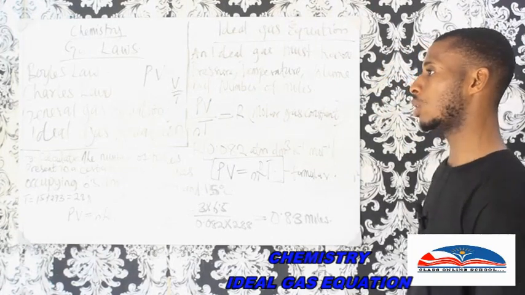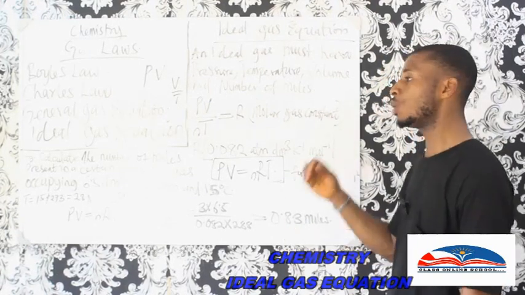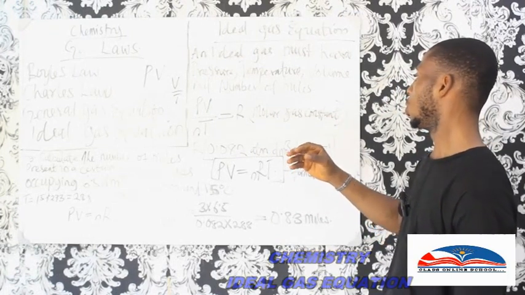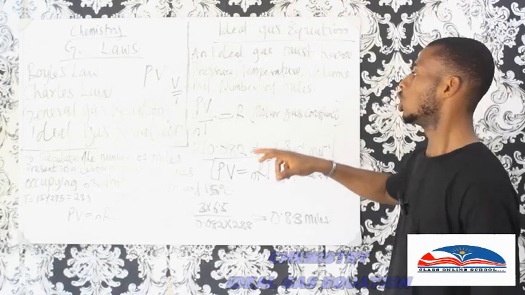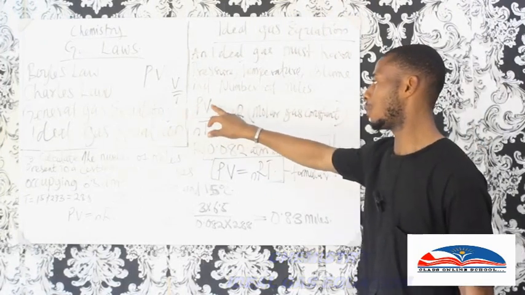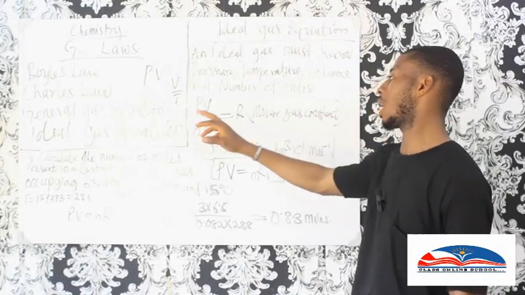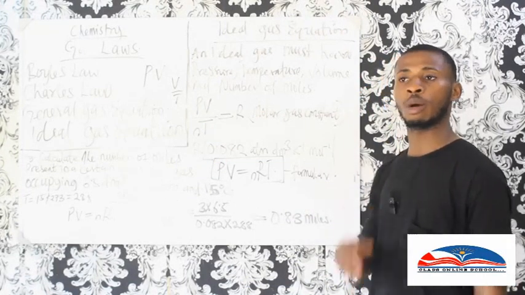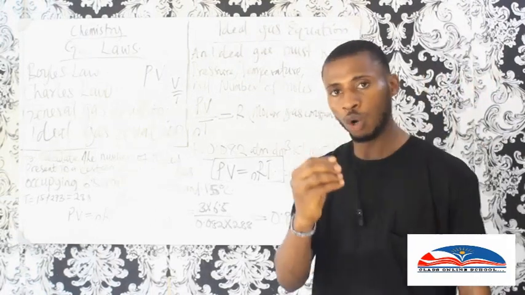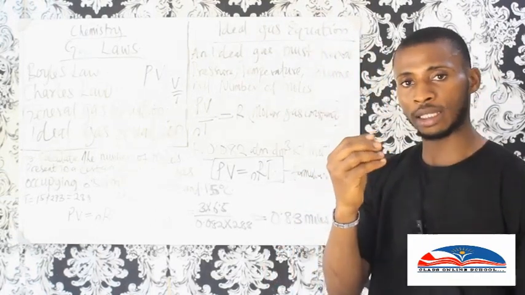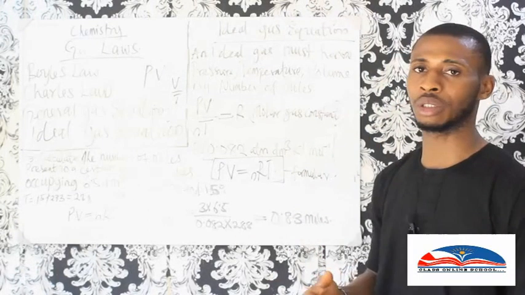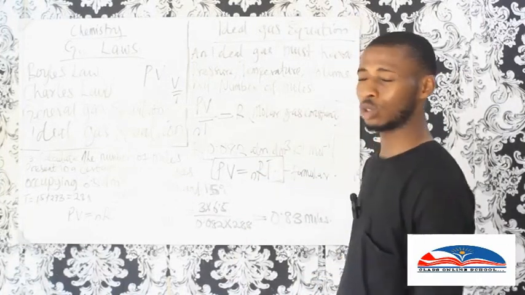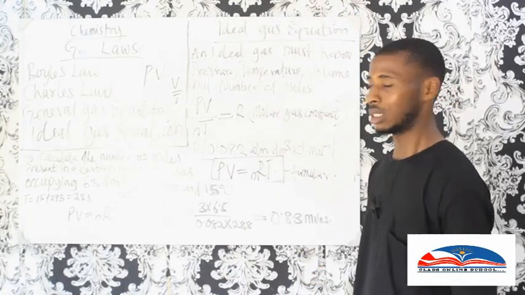Not only having all these things, before it gets to the molar gas constant, it must have pressure and volume varying with temperature, inclusively with the number of moles. The number of moles makes it a known gas. That's just it, a known gas, not just "oxygen is a gas." With the number of moles, we will know the type of gas that it is.